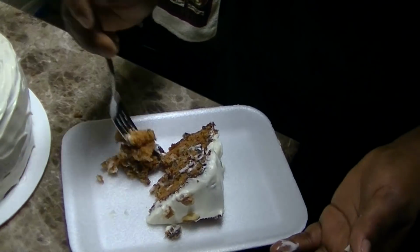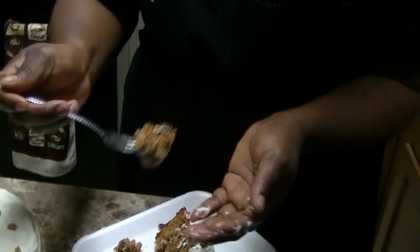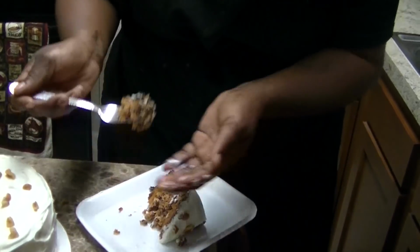I'm finna try this here, y'all. Oh, Lord. Man, look at him. Y'all know I like my food.